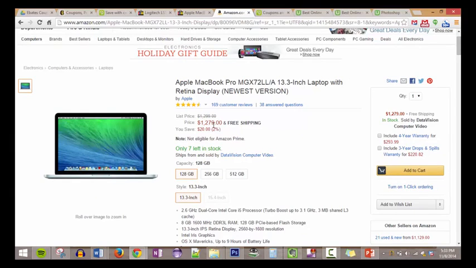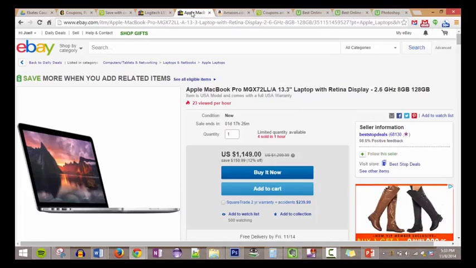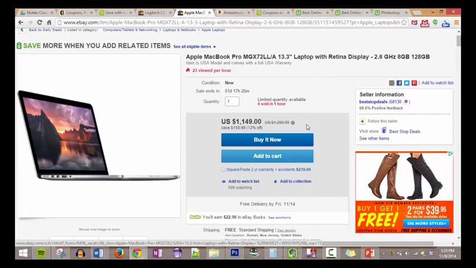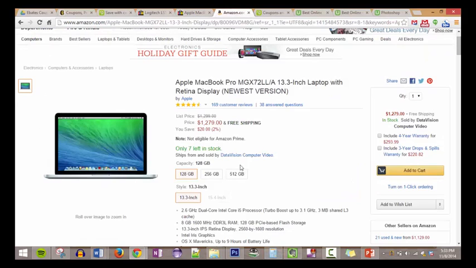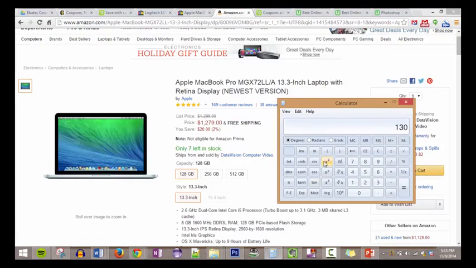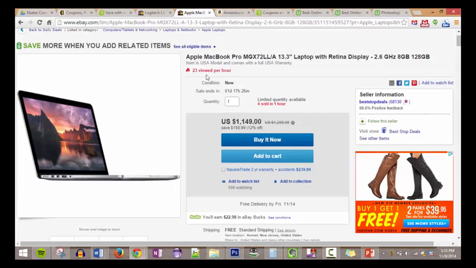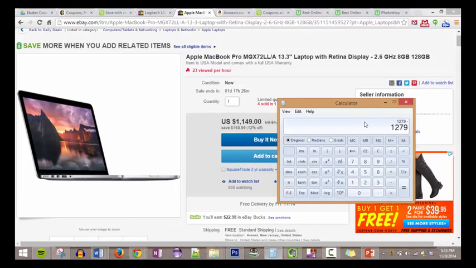$1,279. But instead, what I would do is come here, find the matching item, and you see it's more than $100 less. It's only $1,100. So let's see, if we do $1,279 minus $1,149.